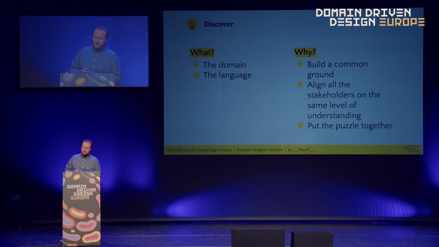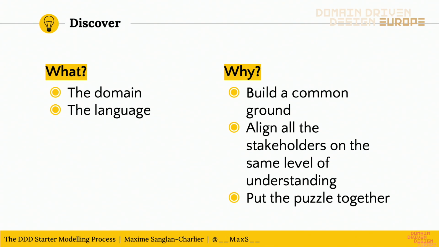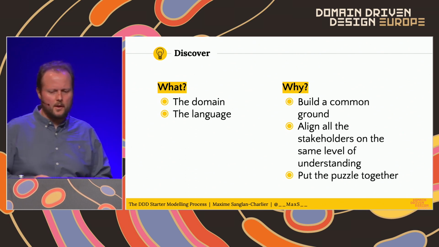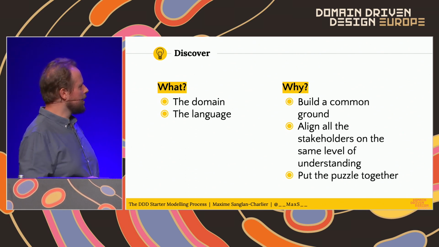So the collaborative aspect here is crucial. And so we will ensure that the dissemination of information and knowledge will be done through the whole team. And that's very, very important. We'll have this opportunity to build a common ground. And also, as the knowledge is often spread into different heads, it will be the perfect time to bring back the pieces of the puzzle all together.